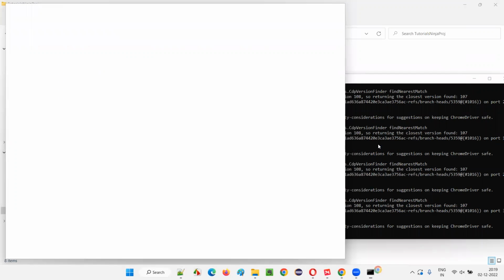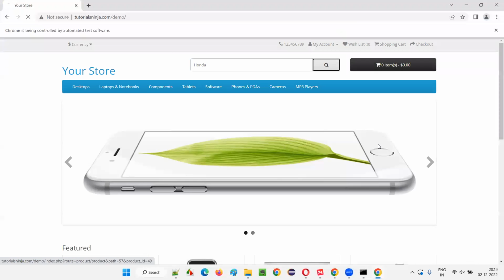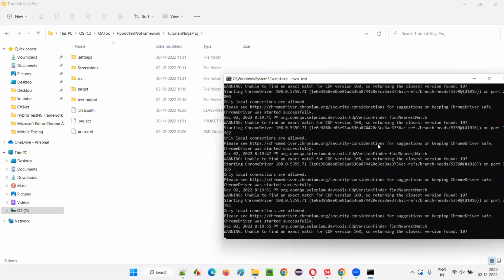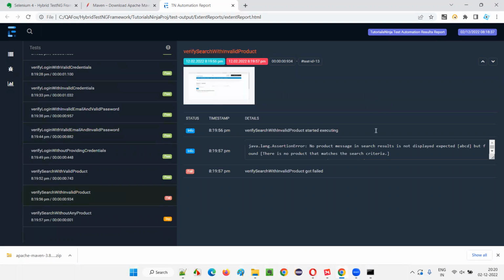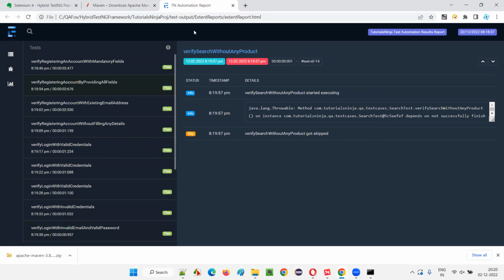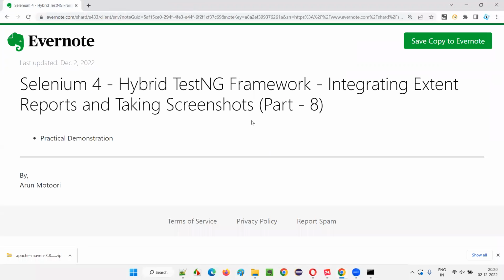That is running almost at the end. Last but one done. You should get a report. You see, the report is also automatically generated from the command prompt. Everything is happening. Screenshots got embedded and everything is working fine. So this is the power of Maven, guys. From the command prompt also we can run our automation scripts with the help of Maven.